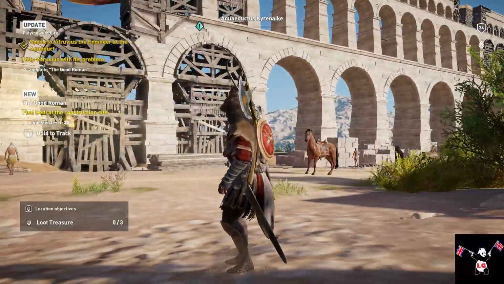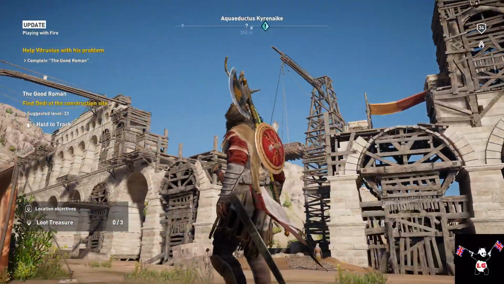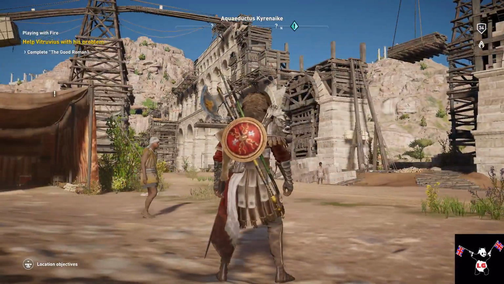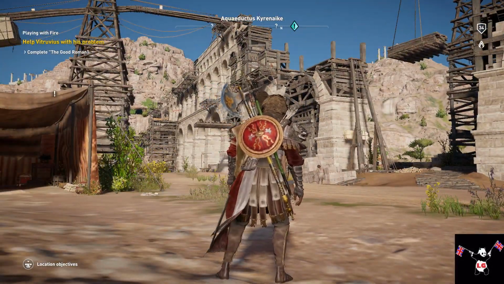Great, so I've got to go looking for some equipment for this dude. Okay. Well, it's a side quest. Right. Complete the good Roman.